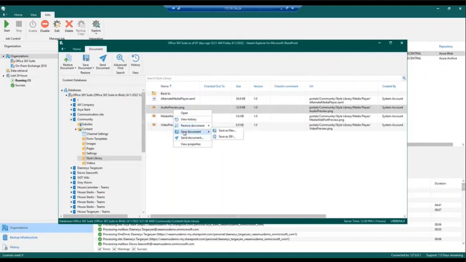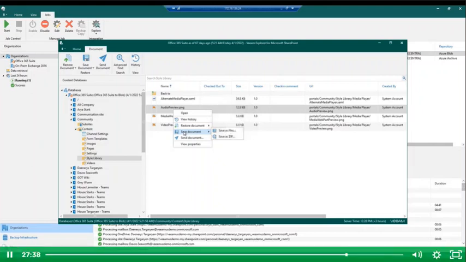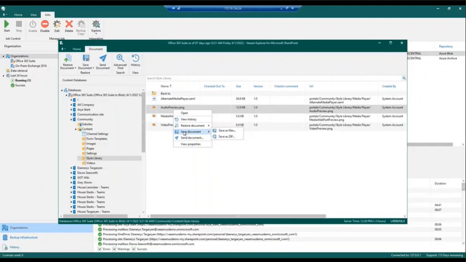We also have the ability just to export as the type of file that it is. So in this case, a PNG, can do MSGs or PST files, as well as any other type of files that we have within Teams, OneDrive, or SharePoint as well. And then you will always have the option just to send whatever item we're trying to restore directly to someone via email as well. So whatever fits your needs most there, you'll have the capabilities of doing those things.